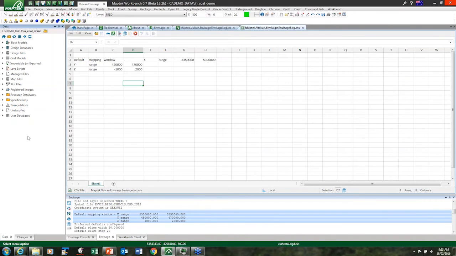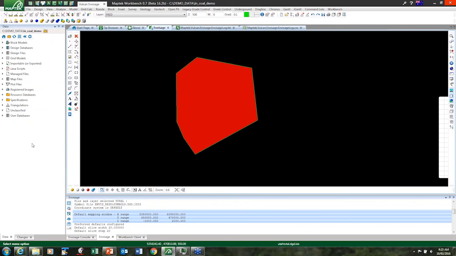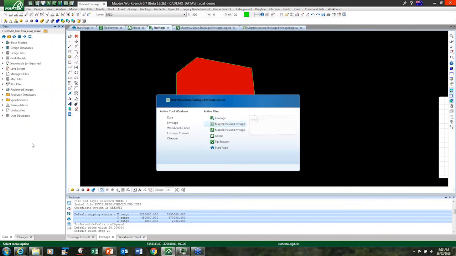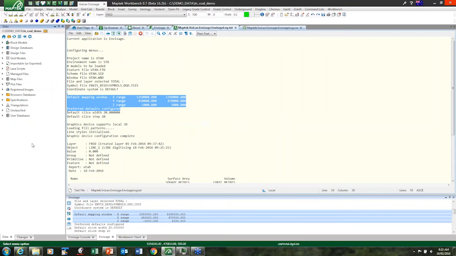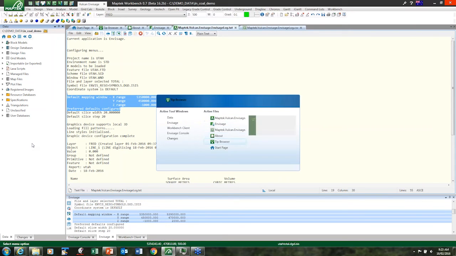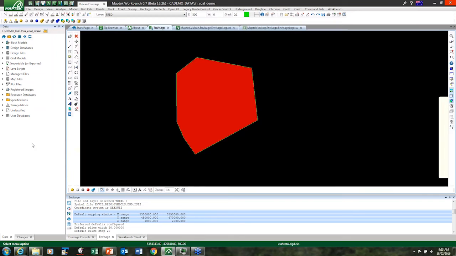I can also, if I hit here and go Control Tab, toggle quickly between them. Now you can't see what I'm doing, but I'm just clicking on that area and saying I want to go to the text editor, bang, bang, bang, bang, bang, and back to Envisage. These windows are also entities in their own right, so this is where we can start taking advantage of the new development framework.